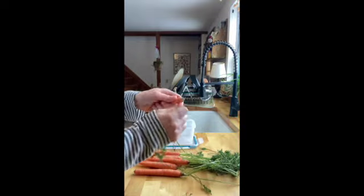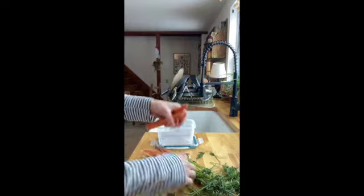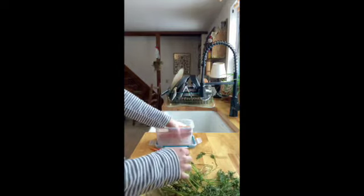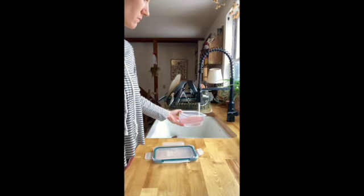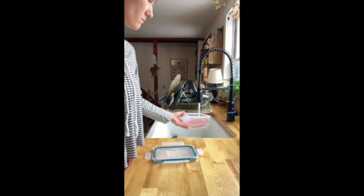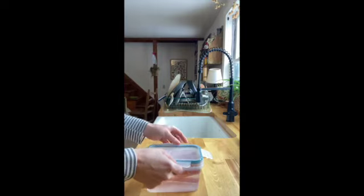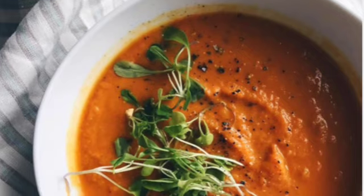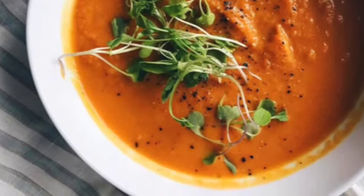I'm going to demonstrate what to do to make your carrots stay fresher for longer in your fridge. You can start by removing the tops if they still have tops and stick them in a container in your fridge filled with cold water. And you can also leave them on the counter if you need to use them in an hour or so, but otherwise I'd say just leave them in your fridge in cold water. It really helps keep them hydrated, like at the grocery store when they mist them. Check out the pumpkin carrot soup recipe that's in our description.